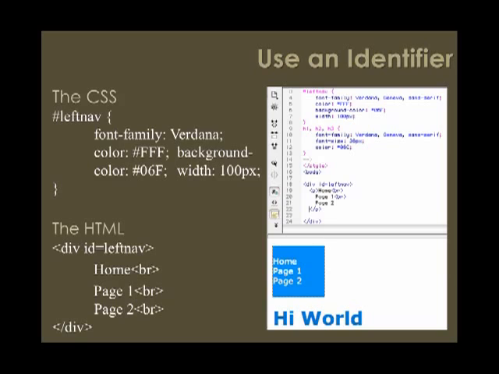And so then what happens is when I add that as my indicator for left nav, I can then add a declaration, and I can say within this left navigation, I want to make sure that the font is Verdana, the background color is blue, and the font is white. And you can see the CSS should be on different lines here where it says background color, and then the width is 100 pixels. So basically an identifier is a way to give an ID to a specific element and then decide how you want to style that.